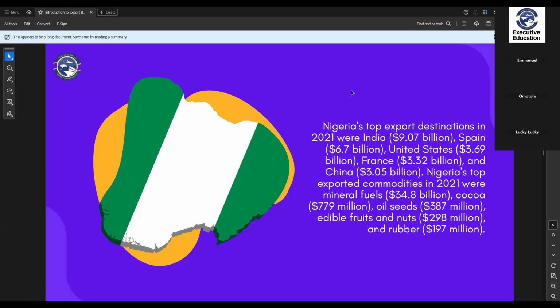We do a lot of exports with Spain. With Spain, I think that should be in the area of petroleum and crude oil. But India buys several kinds of commodities from Nigeria.